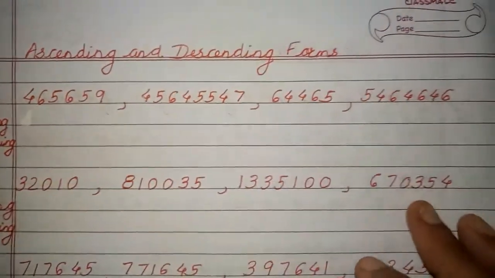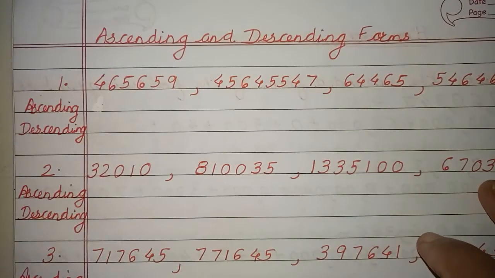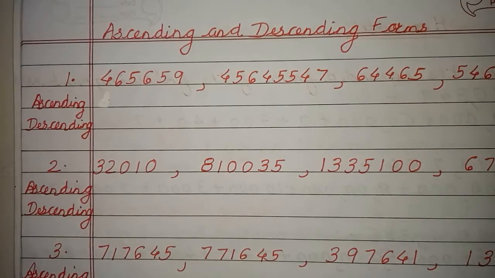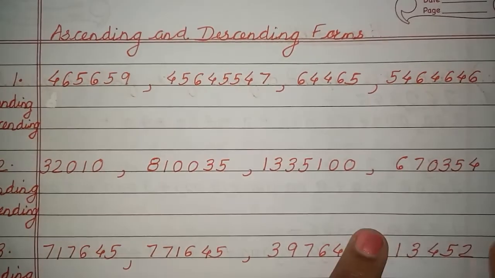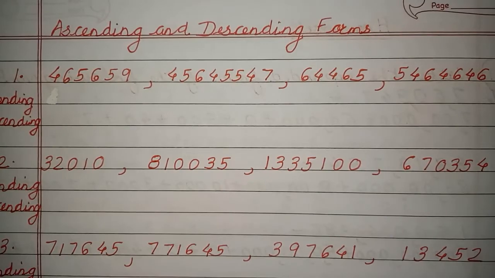Okay, but this time you are having big numbers. You have learned in your lower classes to deal with small numbers. This time we have big numbers because you know lakhs, 10 lakhs, crores and so on. So I will tell you how to do it. So once when the question is given to you, children, your first duty is to count the number of digits.